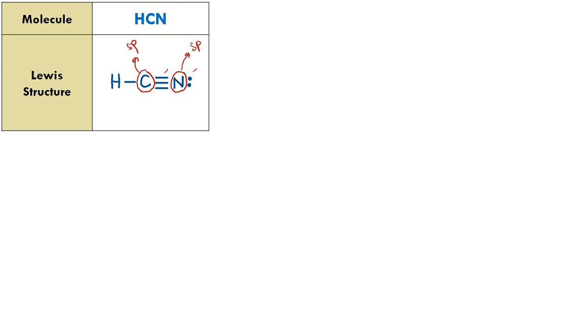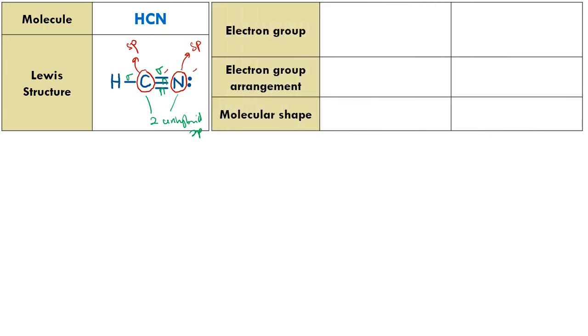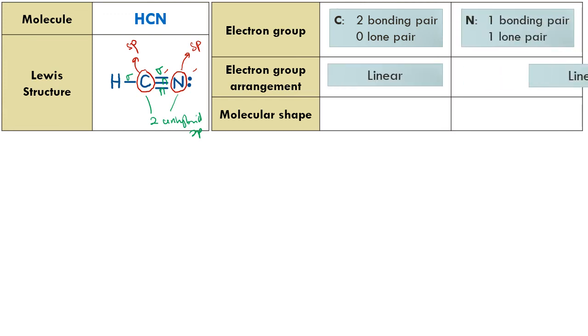Okay, hydrogen tak perlu. So untuk bond, as you can see over here, kita ada triple bond, sigma. So triple bond consists of one sigma bond and two pi bond. So dekat sini ada satu sigma bond. Okay, so dua pi bond kat sini menunjukkan apa? Each carbon and nitrogen dekat sini akan ada dua unhybrid 2p. Okay, so by now you should know what you're going to do. Okay, so kat sini saya akan go through dengan laju dekat sini. So this is all the information that you need for carbon and also nitrogen.